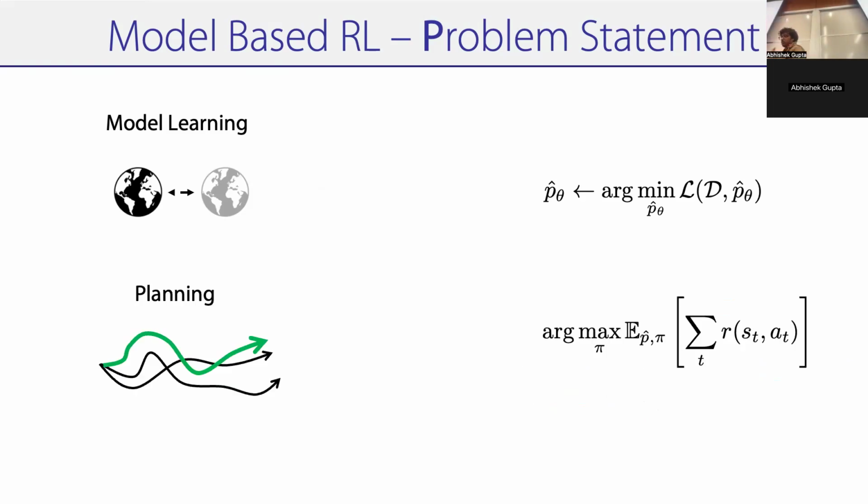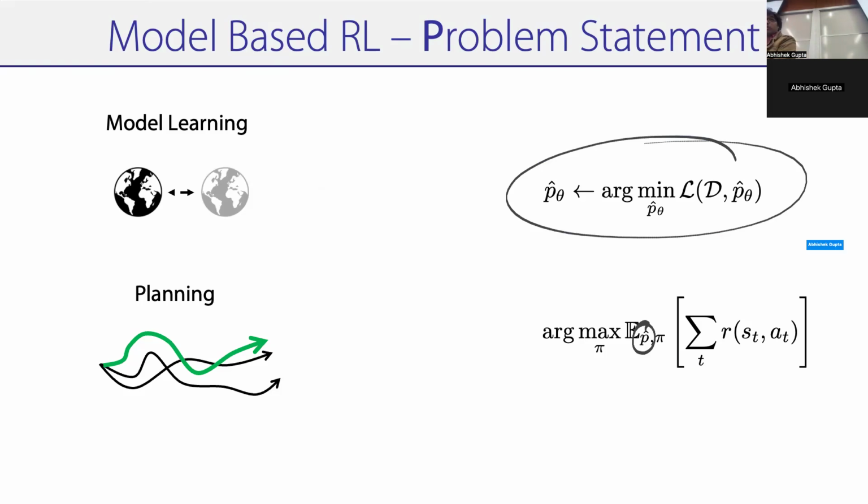And the next thing I'm going to do is what you call planning, right? It's a little confusing because it's not the same thing as the roadmap search and lazy A star and those kinds of things that you did. This is closer to control, right? So when we say planning in model-based RL, it kind of means control. Like you're trying to find a sequence of actions or a policy that minimizes cost or maximizes reward in the approximate model of the world P hat, right? So I'm going to start by trying to learn an approximate model of the world P hat. Then I'm going to try and make decisions in that P hat, which maximize reward.